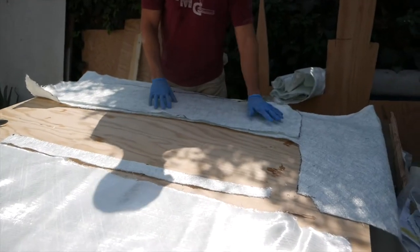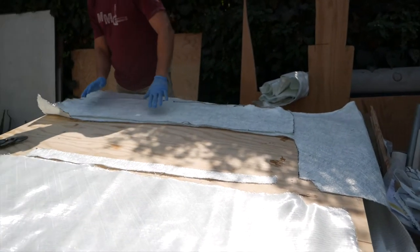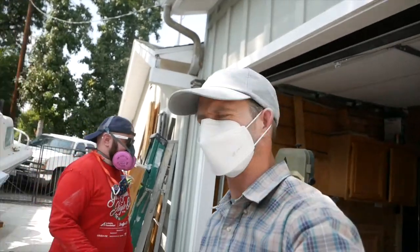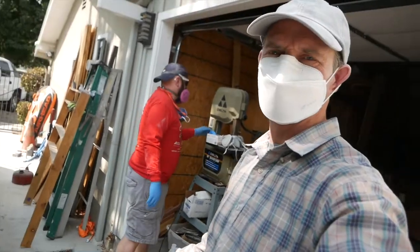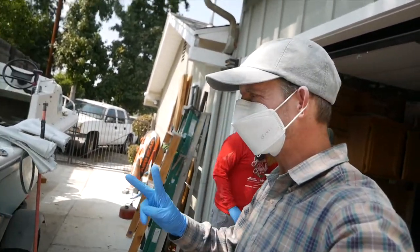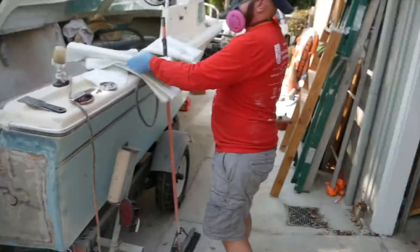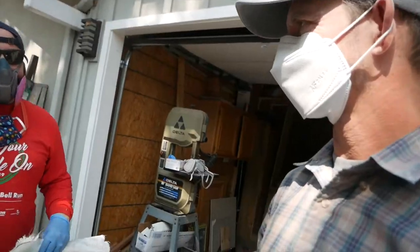Nice little blanket party. Although, don't roll around in it. All right, so we're getting ready for fiberglass day two. Day to finish the transom. Three more layers. Layer one. Let's go.